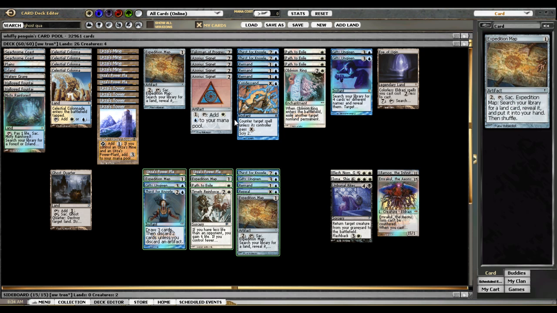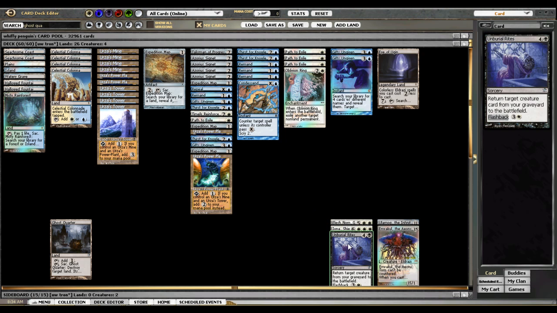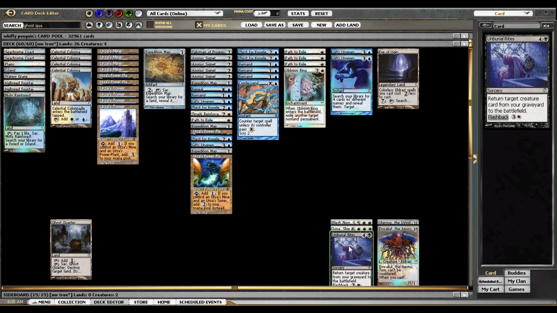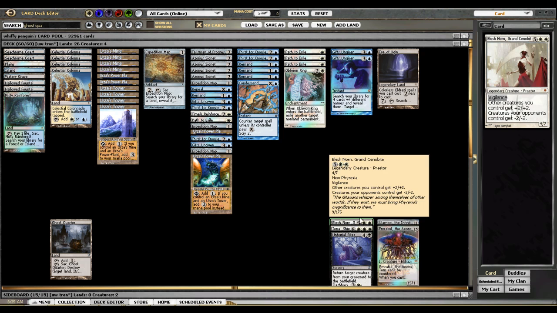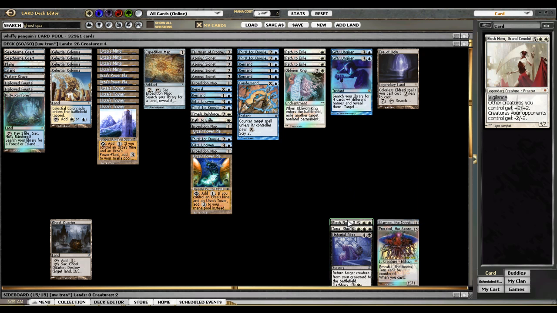If you're well ahead on board and you've got a Watery Grave in my hand, I've done this a few times. I will Gifts Ungiven for a Thirst for Knowledge and then all 3 of these cards. Chances are they'll give me the Thirst for Knowledge, or chances are they'll give me the Unburial Rites and the harder to cast Fatty. Let's say I only have like 1 white mana, they would probably give me Iona and bin the Elesh Norn and the Thirst for Knowledge.